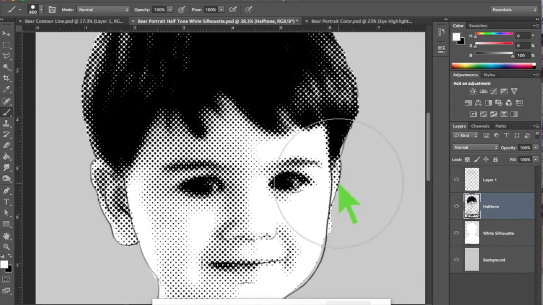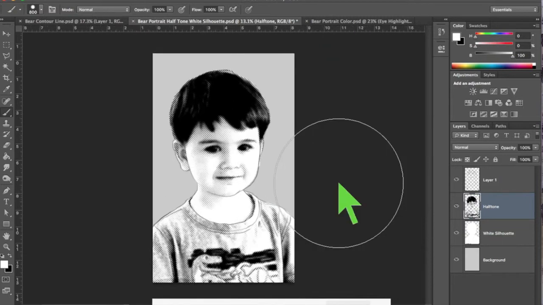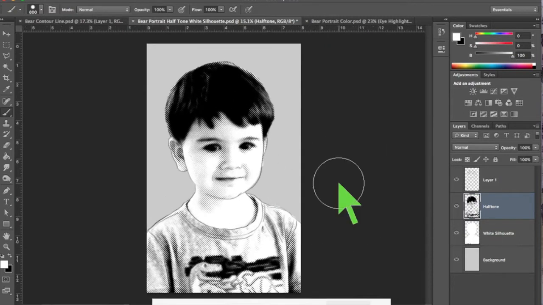So we've achieved pretty much what we want in terms of our halftone and our contour line drawing. And now we just need to start coloring it. Okay. So I'm going to name this top layer my contour. Okay. And we've got our halftone, our white silhouette, and our background.